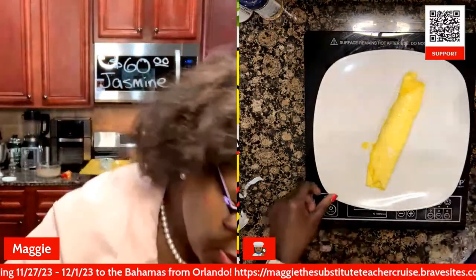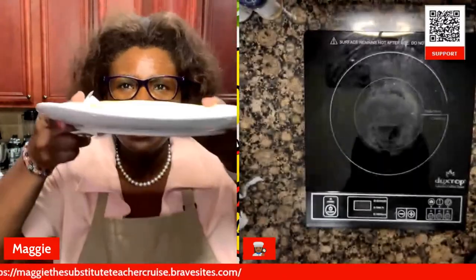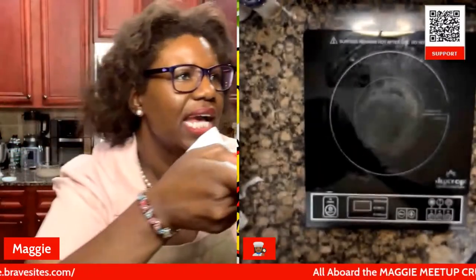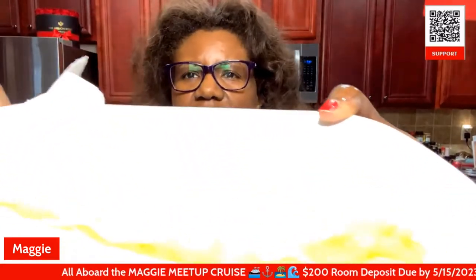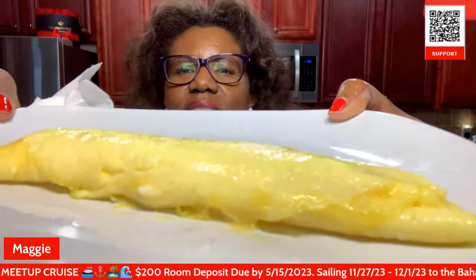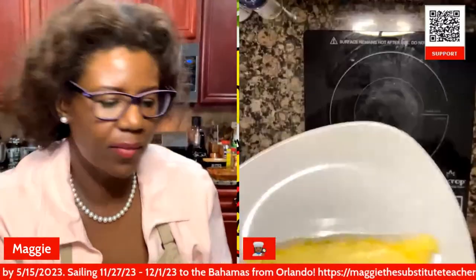Okay. So I messed up a little bit. I'm going to show you all why. All right, so it should look like a little burrito. Oh, you see how it's kind of tapered on the edge? Notice how it's kind of tapered on the edge. That is correct. But you notice how I have a little spot of white on the top? That means I didn't beat it all the way, but it's fine.